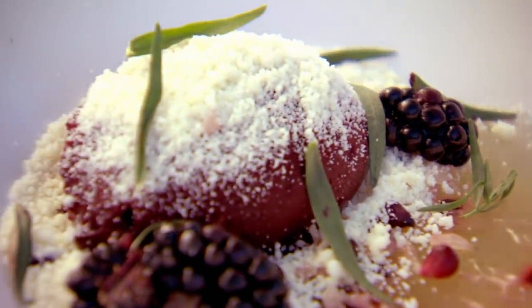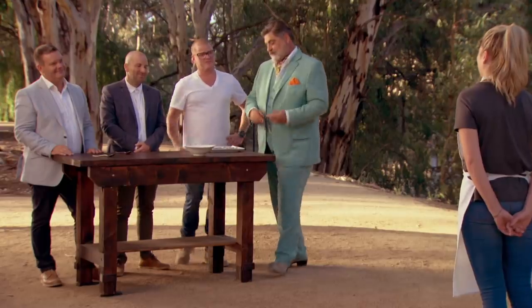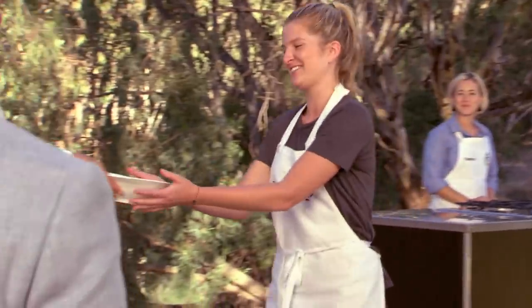I love that. I think it looks amazing, and I think the surprise of it and the creativity is there with the tarragon. And I think in the 7-8 years of doing MasterChef, I don't think I've tasted a more impressive sorbet. She'll be proud. Thank you so much. Well done, Eliza. Thank you.